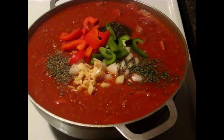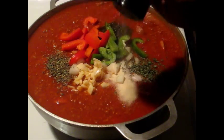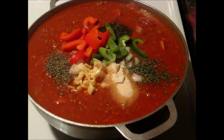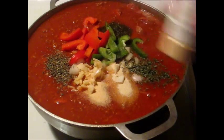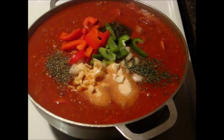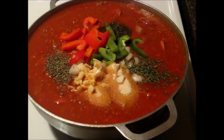And even though we added onions, onion powder is really good. I love onion powder, so I am going to add a lot to flavor this baby up. And just a little bit of garlic powder, even though we added garlic. I didn't add salt because I don't want to add salt yet. I make sure that I first taste it, make sure it's coming along well. If I feel it needs salt, then I'll add salt. Because who knows, maybe the sausages may bring out a lot of the saltiness in the meat. So just bear with me. If I do add salt, I will let you guys know.